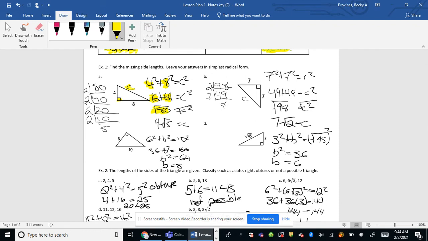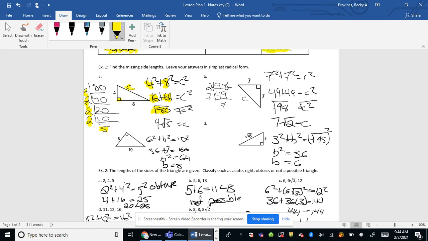And if anybody remembers our simplifying radicals practice we did about a week ago, this is just one way to do it. There are multiple ways. Do whatever method you feel most comfortable with. But 2 divides 80 40 times, 2 divides 40 20 times, 2 divides 20 10 times, 2 divides 10 5 times. So now we have our prime factorization of 80. So we've got four 2's and a 5.